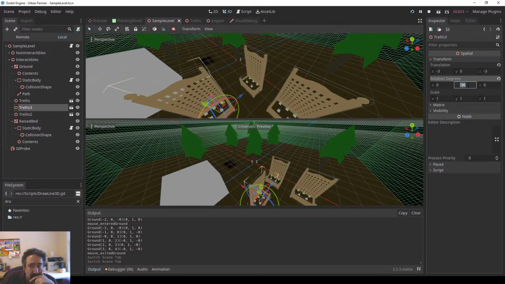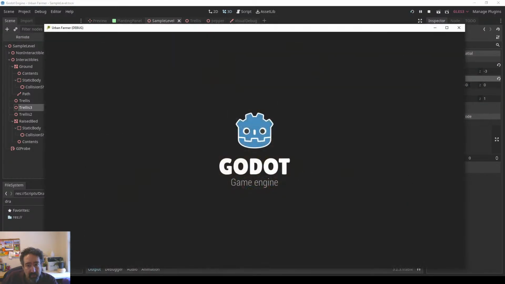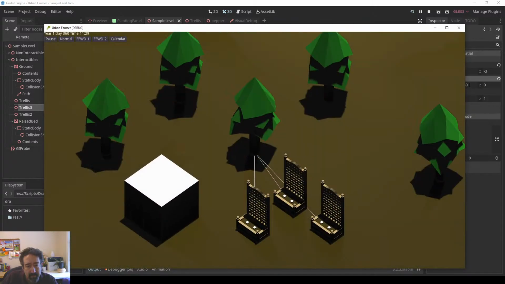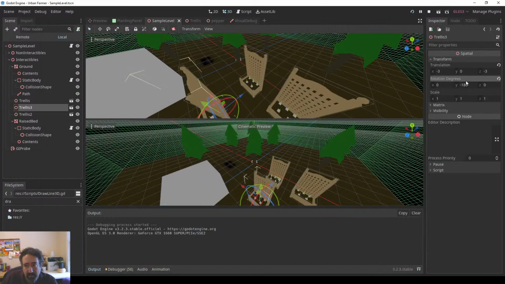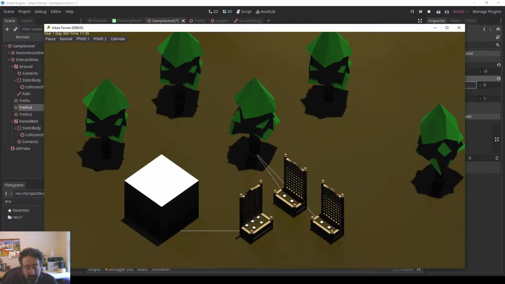So you should still be 180, and I bet it will work. Yep. So when I change this to -90, I bet that line will too. It's kind of the same problem all over the place. This rotation thing is screwing everything up.